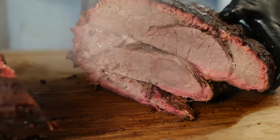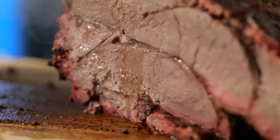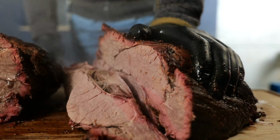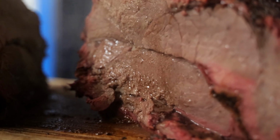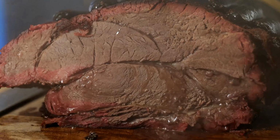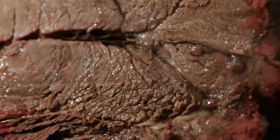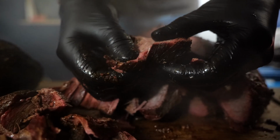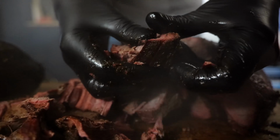You ready for this? That is so juicy. We got all kinds of goodness in this beef neck. We got the nice fall apart outside with that beautiful crust, a beautiful smoke wing, lots and lots of juices. This stuff is fantastic. And when we take a nice thick slice out of this, and I mean a big slice, you can see that it still has a little bit of pull. This thing is absolutely gorgeous. Time to bite into it.